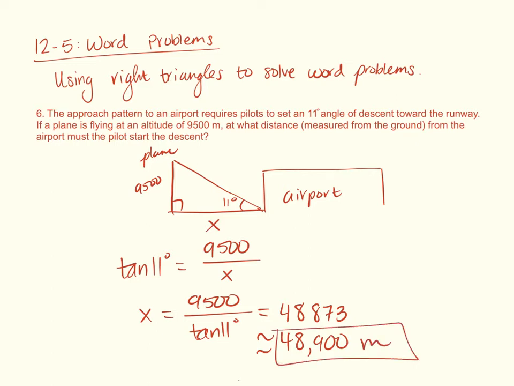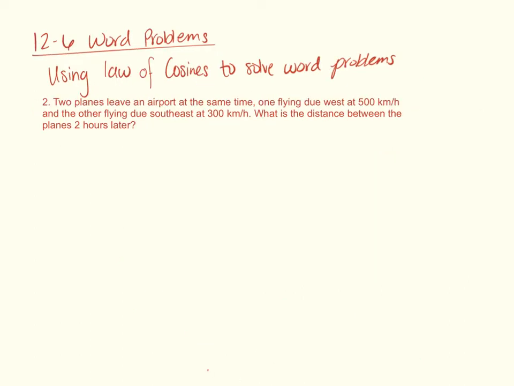And that's it. Okay, so in this problem and number 4, we got lengths, so that's why I rounded to 3 sig figs. In the first problem, number 2, I was getting an angle, so they say round that to the nearest tenth. Now let's look at 12.6. In 12.6, we were looking at law of cosines. Okay, and so we're going to use those to solve our word problem. So our triangles are not going to have 90-degree angles, otherwise we would be using right triangles, not law of cosines. So let's look at number 2.